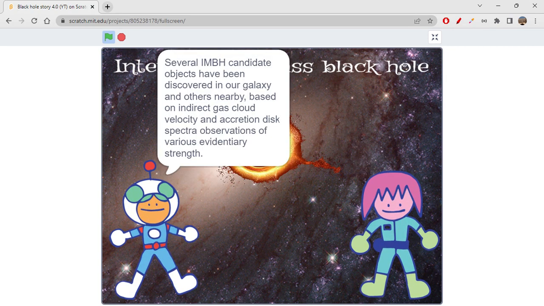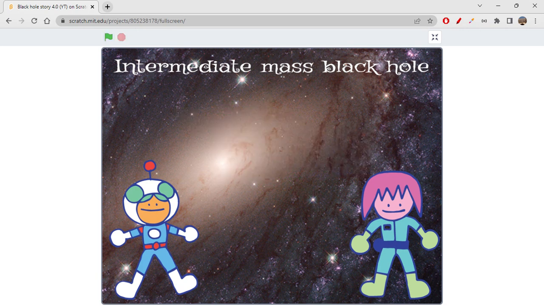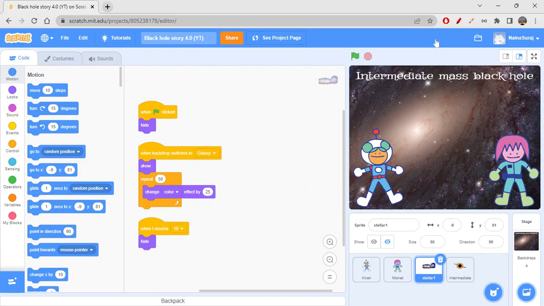It's colorful, isn't it? That color is just because we have added color effects. We stopped at intermediate black hole, and you can see it stops there.